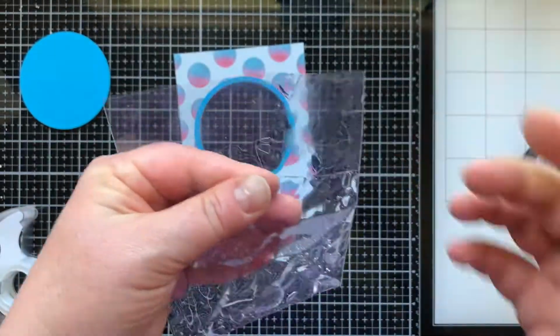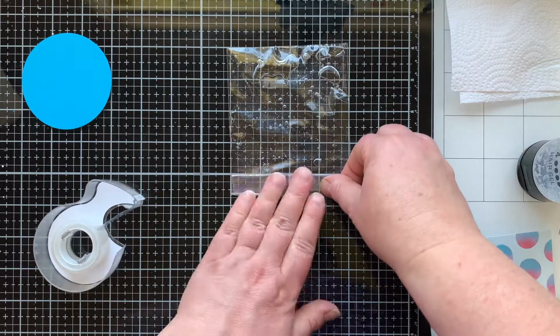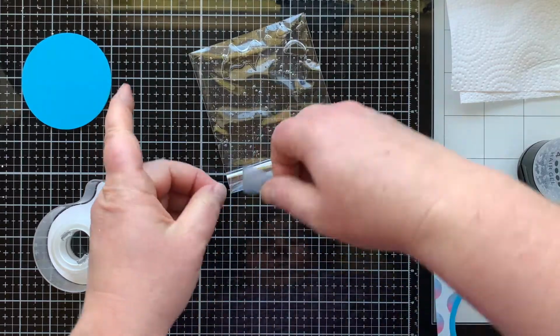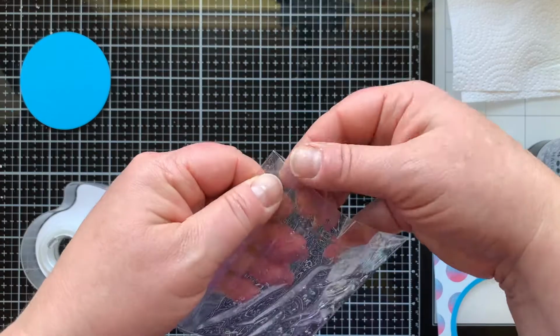I just want to make sure that it's laying pretty flat, and I want to try to get out any air bubbles. So then when that's done, I'm going to fold the bag over and tape it down. And I want to really tape it, you know, so no hair gel will ever escape. So I have some Scotch tape here, and I'm just making sure that seam is really well taped.